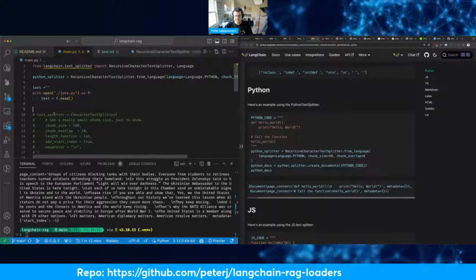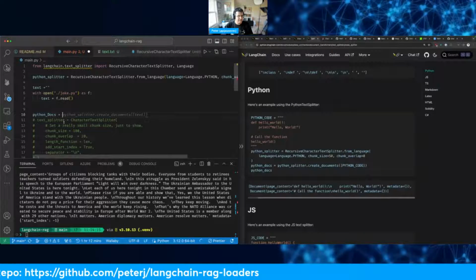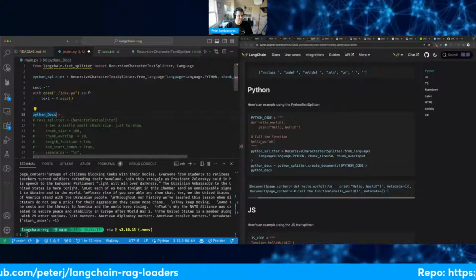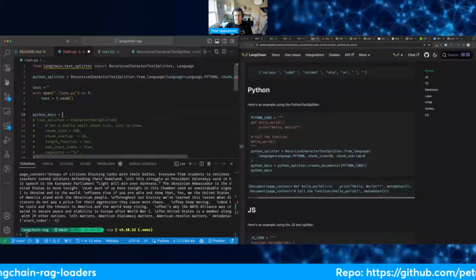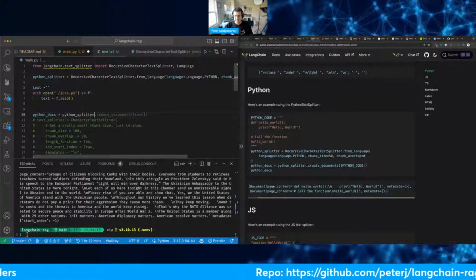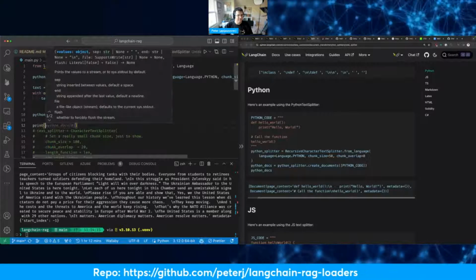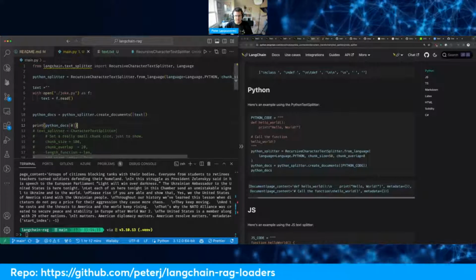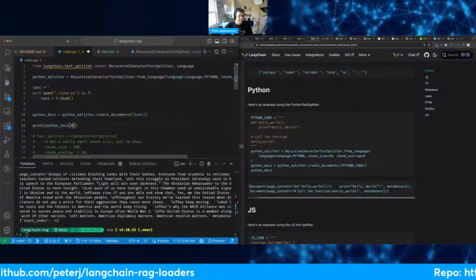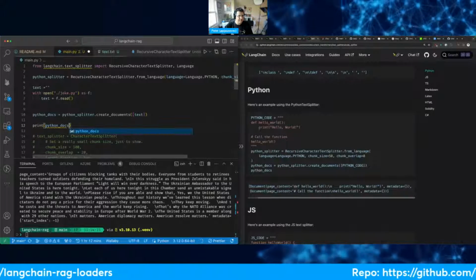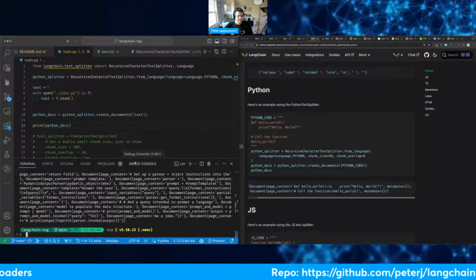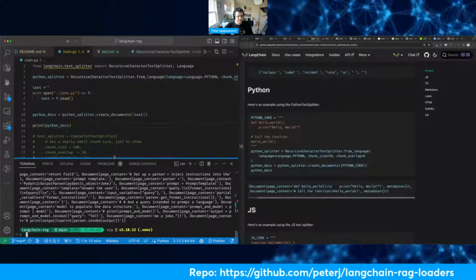Read the thing, and then Python docs. Python docs is Python splitter, create documents, text, and then let's print it out. Let's print the first one. Oh, let's print all of them. It's not that big. No, that was fast. All right, so let's see.